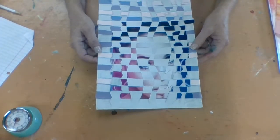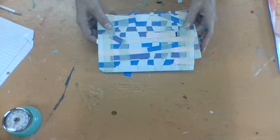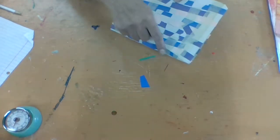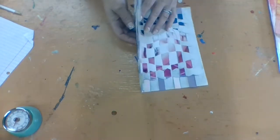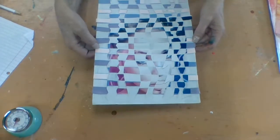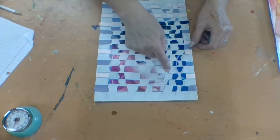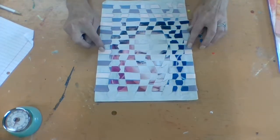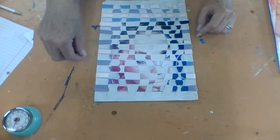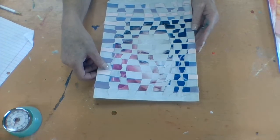This was an example I showed you in class where this student had white paper, folded it in half, and cut the warp creatively — like these curvy zigzag lines. They also drew on the white paper in pencil to make a kind of texture. Then they cut strips from a magazine page, so you can see this face woven in here, and added strips of construction paper for their weft. So the weft was cut straight — a combination of magazine pages and construction paper — and the warp was cut creatively.